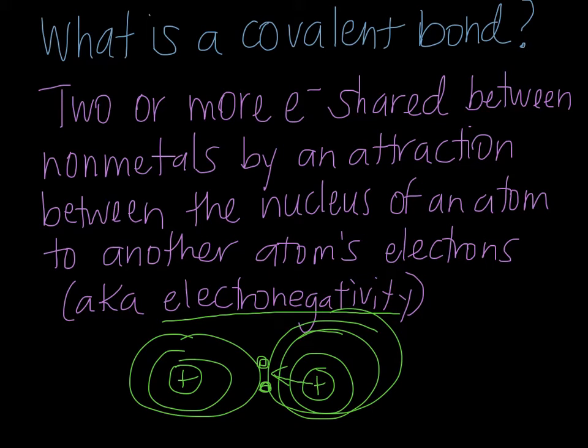And so one thing you need to definitely take away about this definition is that it's always in pairs, two or more. So it's either 2 or 4 or even 6 electrons can be shared between two atoms. So make sure you write this definition down before you go to the next slide.